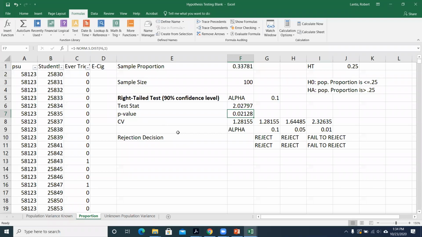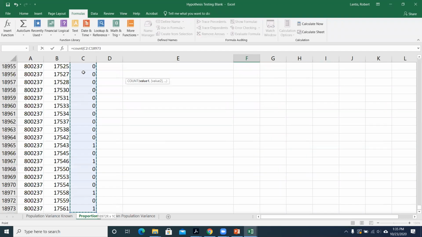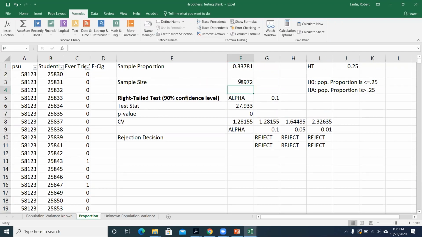Oh, sorry, before we move on, I forgot that I used this sample size of 100. So why did I do this? Because when we have relatively low samples, notice that even when I find a sample proportion that's quite a bit higher than the hypothesized true value, I can't reject that as being the true value with 99% confidence. But notice the actual sample size, if I use that count function and then select my variable, was huge. I had like 18,000 here.